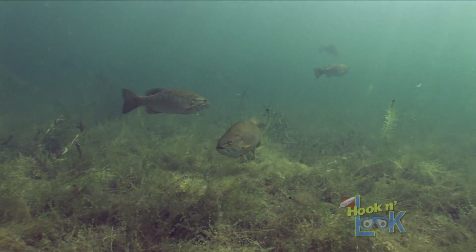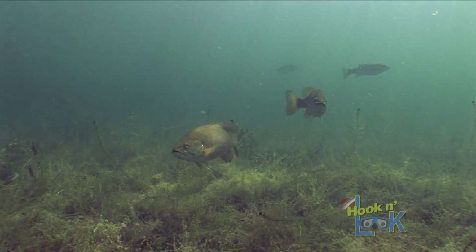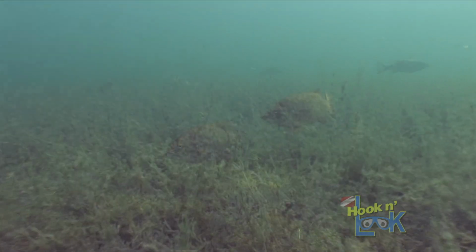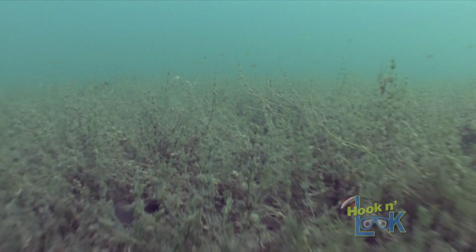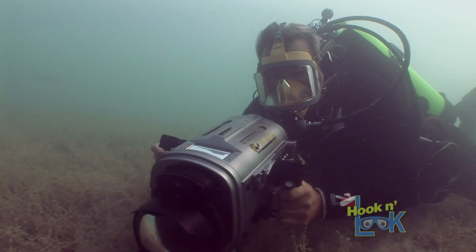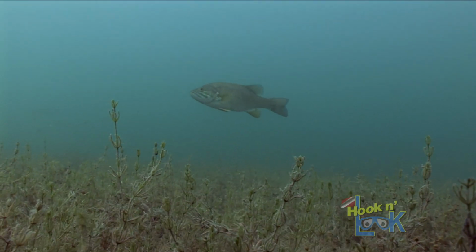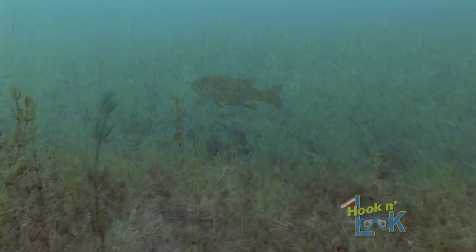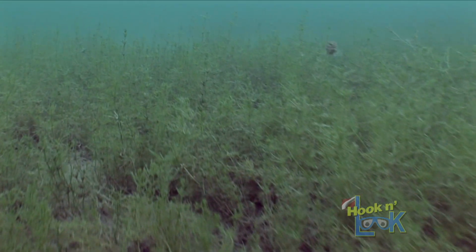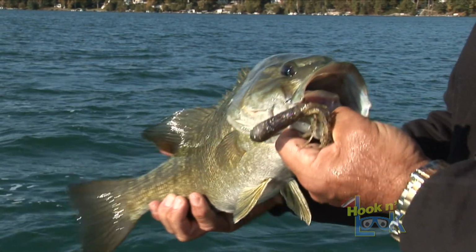What we fishermen refer to as sandgrass or muskgrass, some even call it skunkweed, forms a dense carpet on the bottom within the littoral zone of many of our northern lakes. And to get right to the point, smallmouth bass absolutely love it. And in this video, I'm going to show you precisely why. Furthermore, I'll show you how to fish it most effectively.